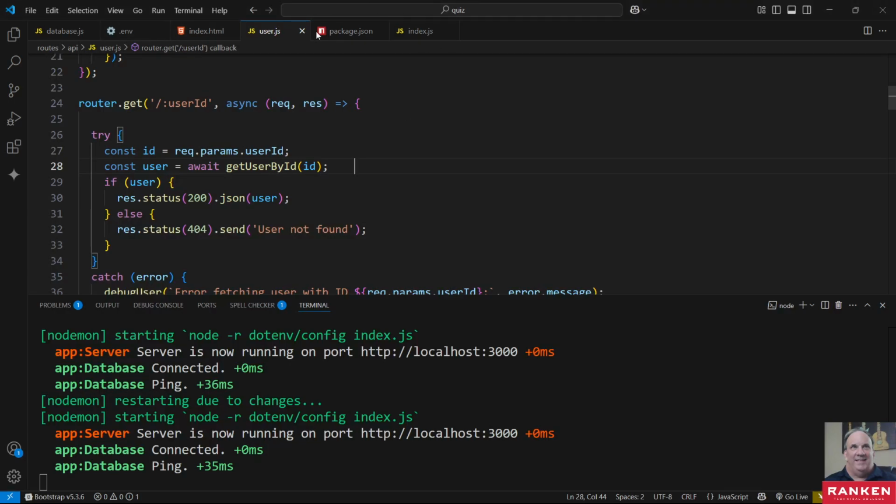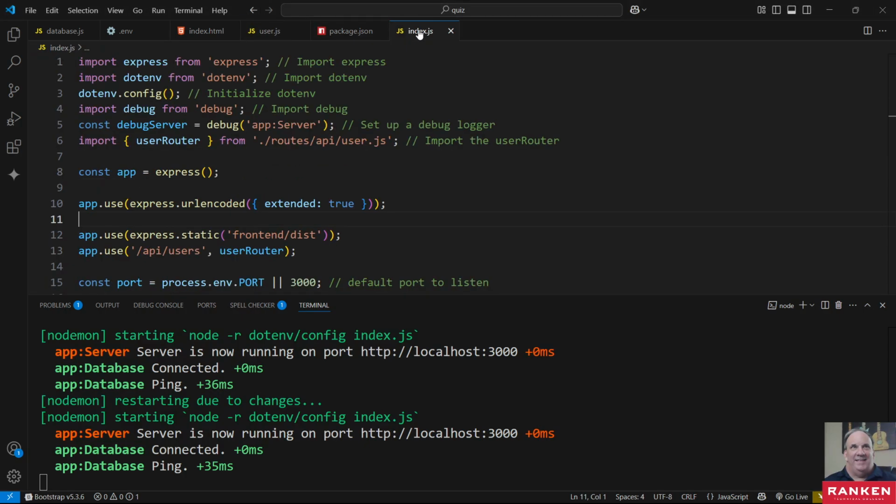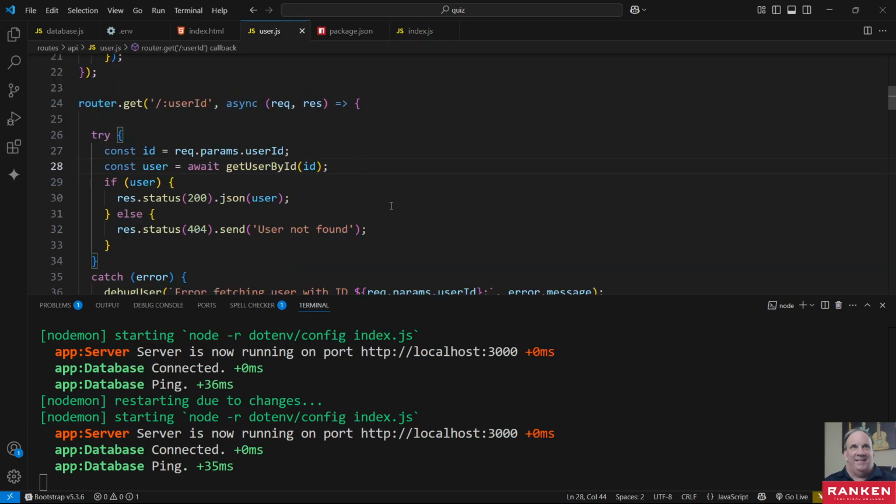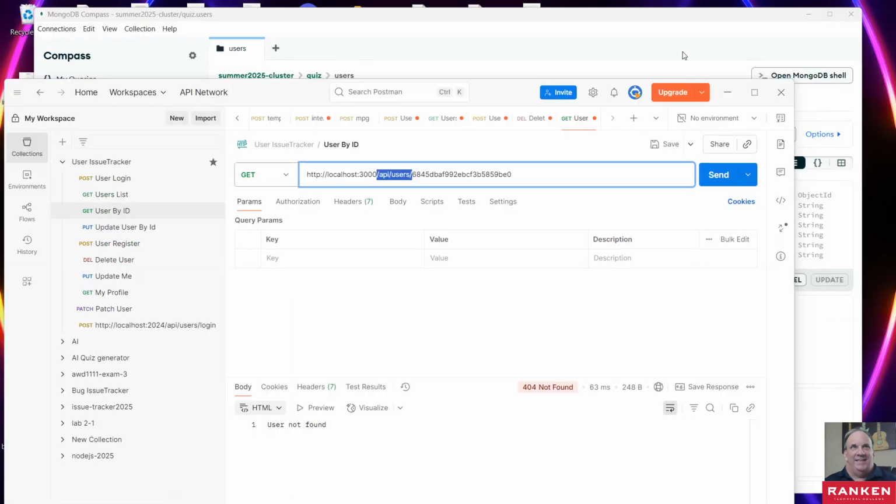In your index.js file, you have your user routers using this, right? Whatever this is, that's what that's going to need to be, okay? And in this case, we're just passing in a user ID. For the other ones, like register, you have to have the /register, right? But in this case, we're just doing API users and passing in the ID.